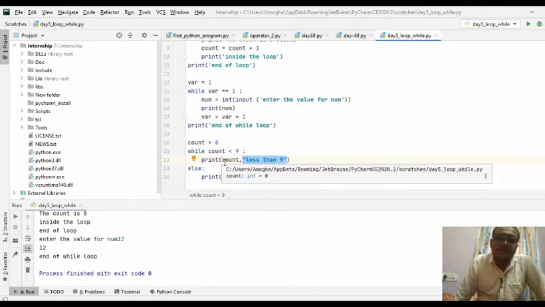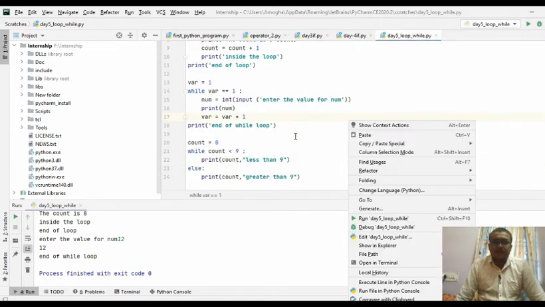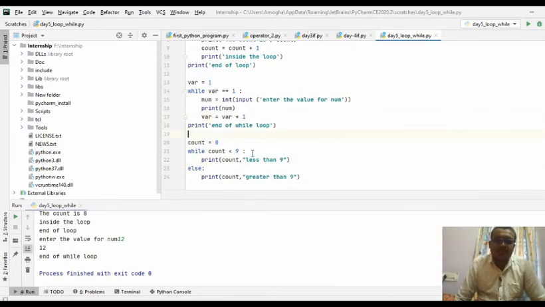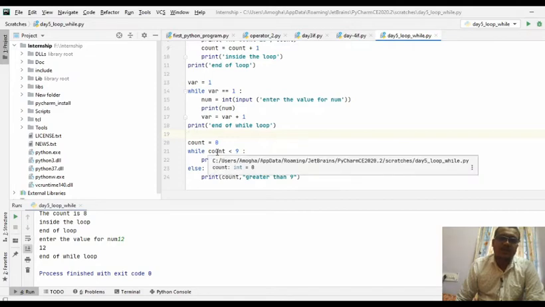Wherever the variable position is, the content of the variable will be printed. So 0 is checked, it is true, it will print 0 is less than 9. 1 is checked, 1 is less than 9, and it prints 1 is less than 9.